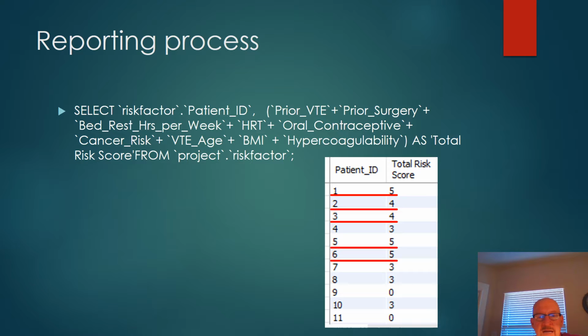And you can see I've given red underlines to 5 of the patients there in that output. The pharmacist would see that and say, we have a risk score of 4 or greater, and these 5 patients need to be flagged, their charts need to be flagged for a VTE prophylaxis if their doctor so chooses. So that's the impact of looking at the data in a different way and seeing what sort of result we can get out that helps us with the decision.